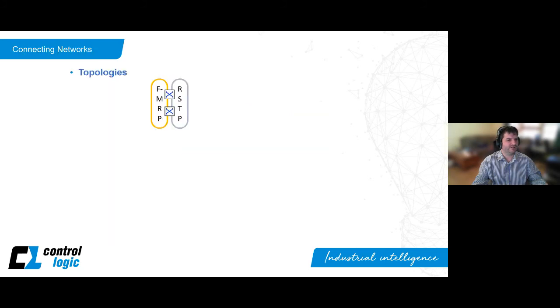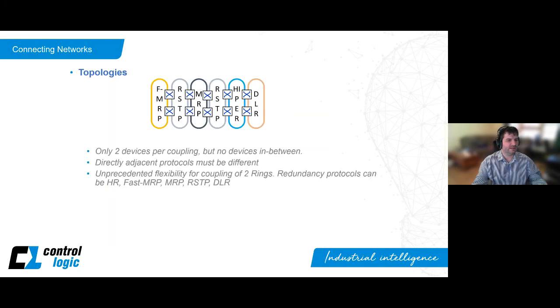So if we had, for instance, one of these protocols supported by the device, we could use redundant coupling protocol to join those two networks together with no single point of failure. And more or less what actually happens is there's a separate RSTP instance running just to maintain these two connections, and the rest of the network is not aware of that. Otherwise, with some of the protocols, such as HSR, you can couple with PRP natively. And with HSR, there's also compatibility with some devices and RSTP for coupling as well.